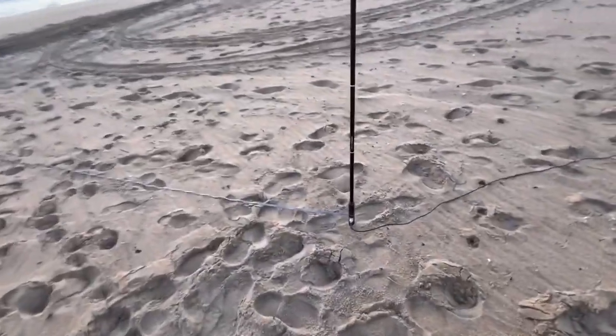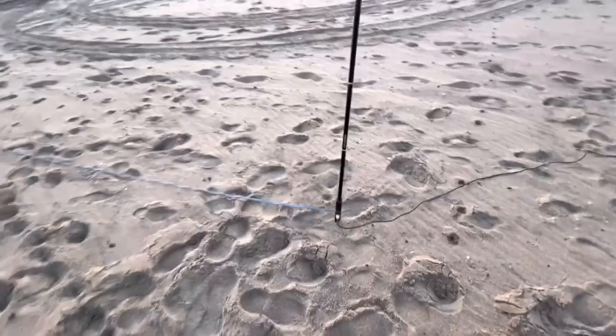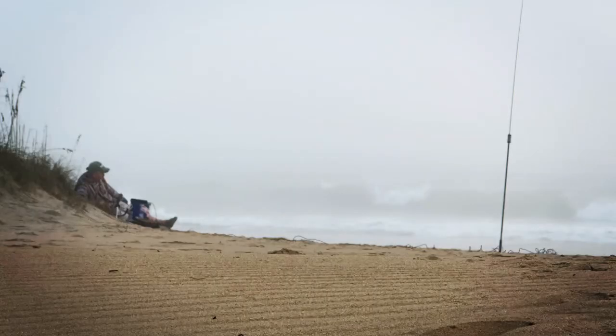One thing I did a little different than the instructions was I used the ribbon counterpoise system — I just used it all together as one instead of splitting it. The reason I did that is because on the ocean, when I'm that close to the ocean, I get away with hardly anything. Just a small counterpoise, one single, pointed at the Atlantic Ocean in that close proximity on that wet soft sand — I used to have an amazing ground plane underneath me. But I think that's a mistake I may have made, so I'm going to split it up into at least four, maybe more, counterpoises. Put it down in a star pattern and lay down a good ground plane and see if that was really my problem.